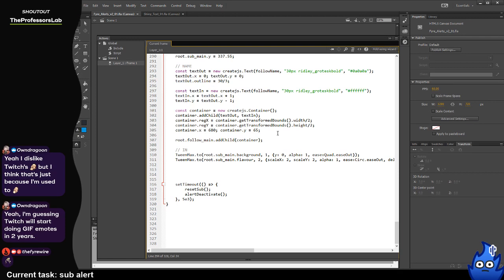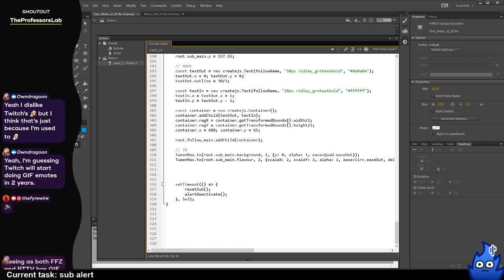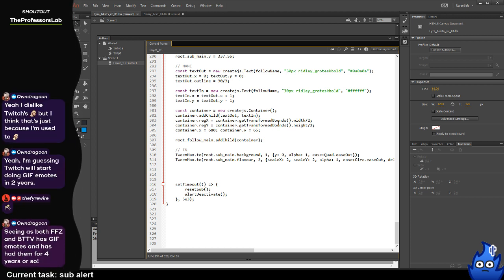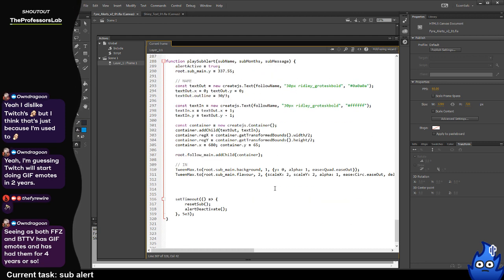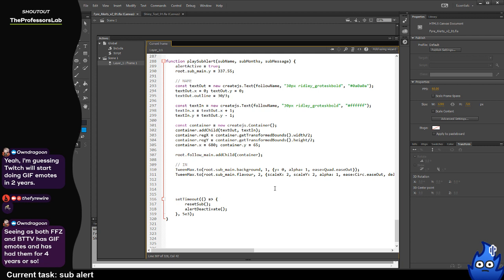Actually, one of my favorite parts of doing the chat box you can see on the side is going through the BTTV and FFZ API to pull all of those emotes to render them. That was a fun time. We went on an emote journey. FFZ and BTTV have GIF emotes and had them for 4 years.